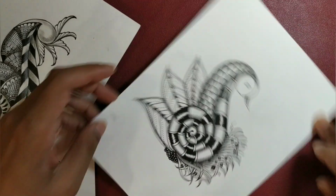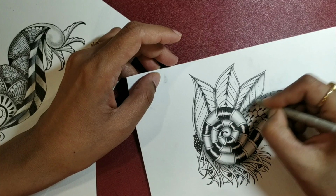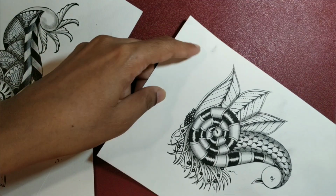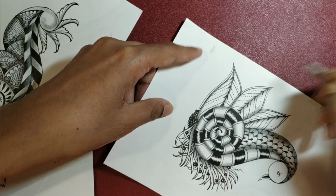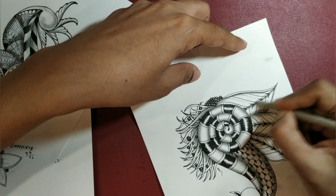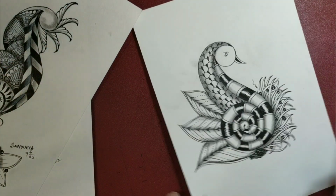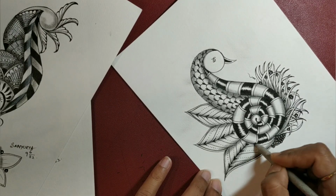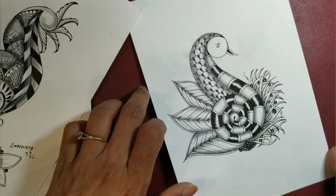Next is to blend the finery. So again, both sides of the line and then these two sides, making sure that there is a highlight like this, yeah. Yeah, I think that's about it.